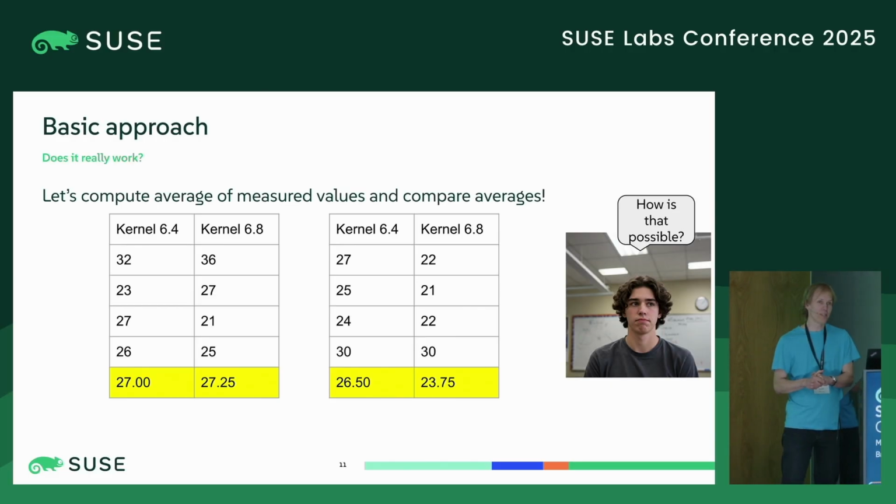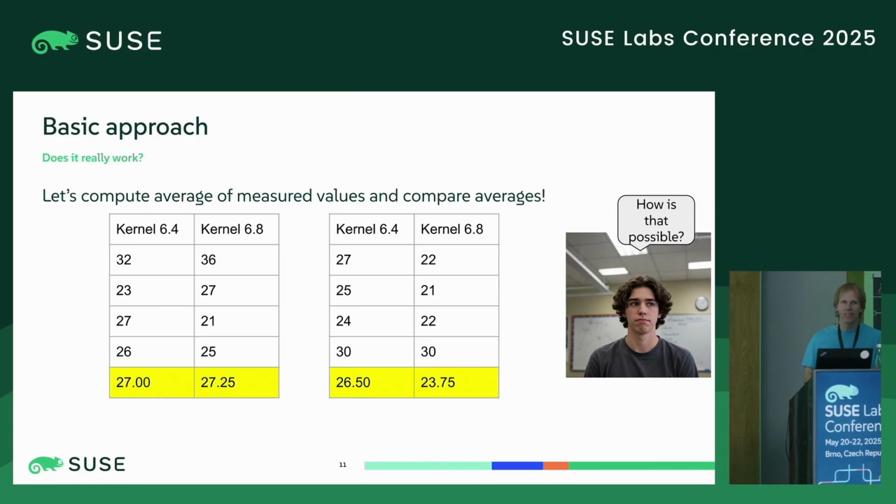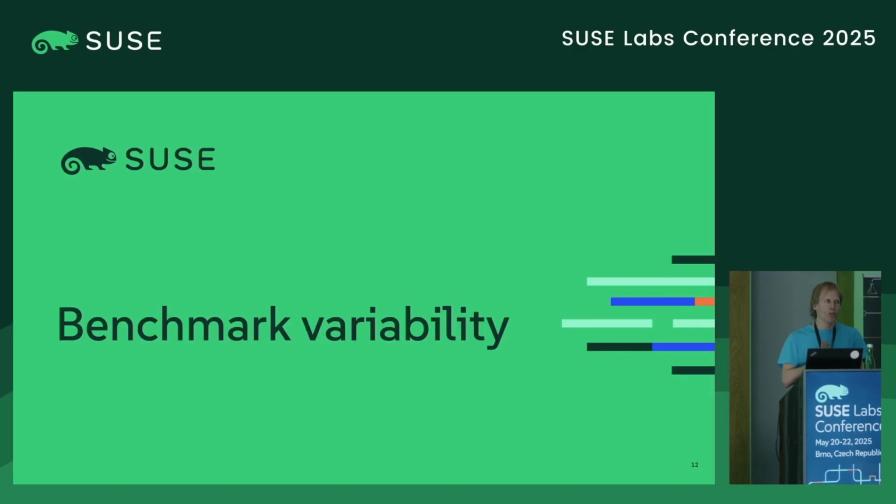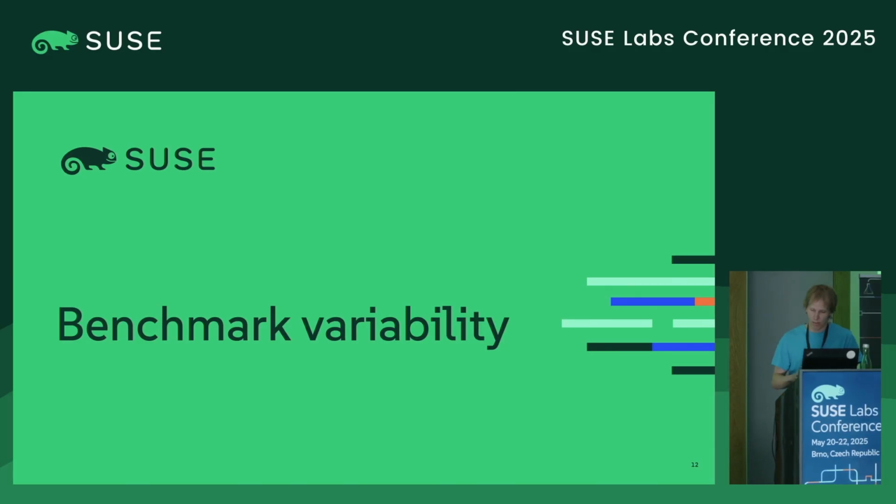So what do you do in this situation, where the average in one case is better and in the other case it's worse? Now it's time to take a step back and think a bit about what's happening here, so that you can properly decide which kernel is actually better, or whether they are actually the same. This is a situation we are frequently faced with in the performance team: you measure the performance, the numbers are going up and down, and now you want to figure out whether something actually changed or whether it's just normal.